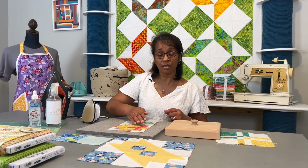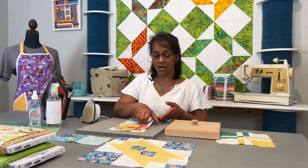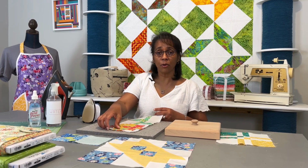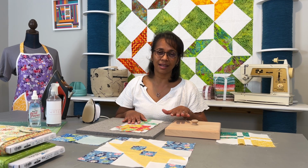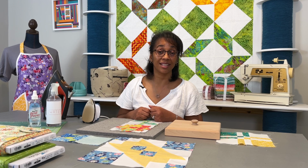Okay, so you can see there's a difference. We don't have any arches where the seams are. And on the back, she's nice and flat. The clapper is a really great tool. I recommend that if you don't have one and you're quilting quite a bit, get a clapper. Like I said, they have them in different sizes and shapes, so you find the one that suits you the best.